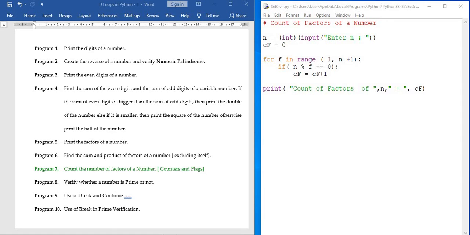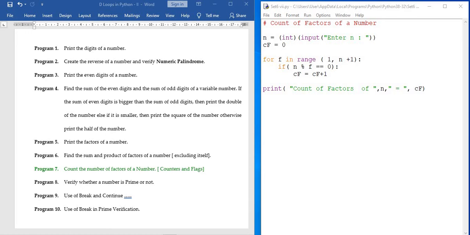Now, if you need to find out in total how many factors are there, you start from the beginning, go till the end. The end is the number itself. This 1 beyond is because otherwise n would not have got considered. Start the counter with 0. Whenever a factor is encountered, you add 1 to the count of factors. Therefore, finally, when all the range is seen, you come out of the loop and print the counter, which tells me in total how many factors are there, right?